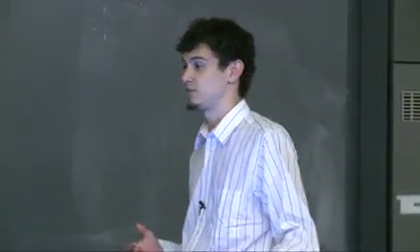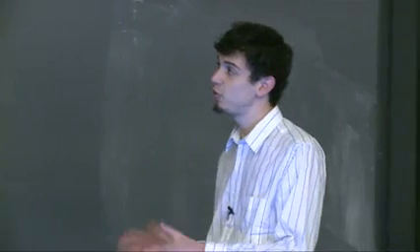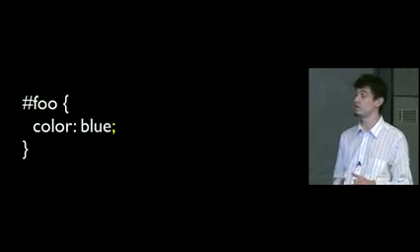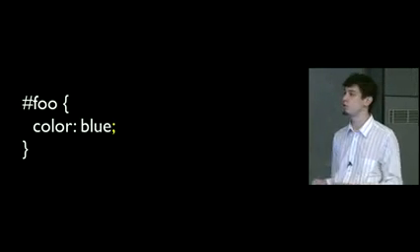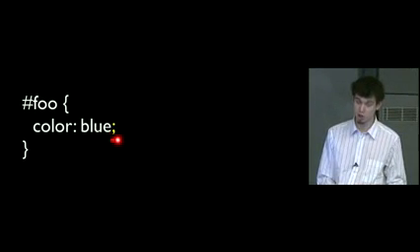But CSS is nice, and it says if I type in the word blue, this is the same thing as saying something like 0000FF, which says no red, no green, but a lot of blue. So finally, the last thing on this line that's important is this semicolon. And this semicolon says this is just one rule. So we said before that I can have multiple rules inside of these curly braces. And so the way CSS says to finish off a rule is with this semicolon here.